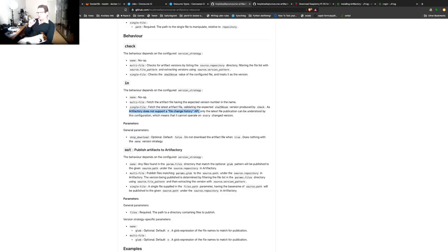If, however, each one is named uniquely, then we have the problem that in our pipeline, we need to be able to identify the latest name, and that's not readily available. Now, I think there is a way within Concourse CI of parameterizing these things in such a way that we can feed the pipeline with an updated file name, for example. And then we can treat the file name as one of the input values. But right now, the way things stand, I can't be bothered to dig around in there. I was going to poke around in Artifactory, but it's fairly clear just from this that Artifactory does not support file change history. So we're on a non-starter there.